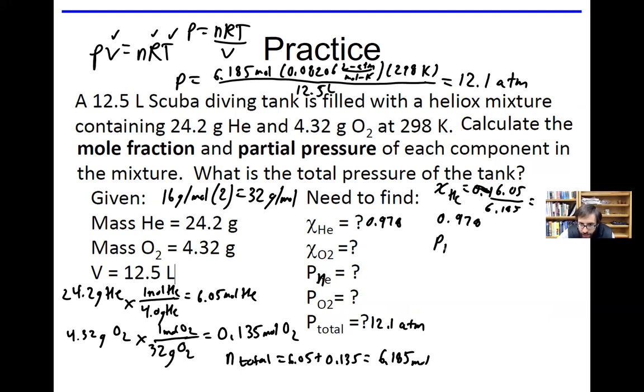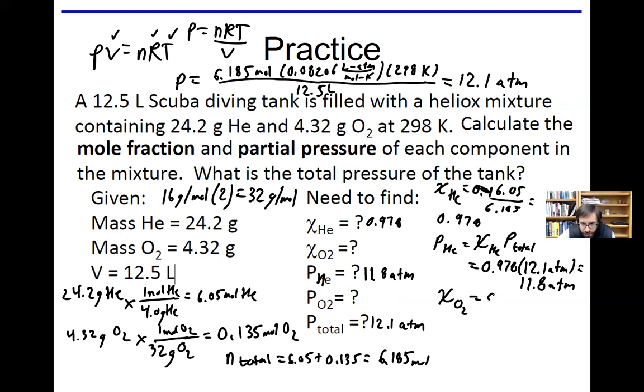And we know our P helium is just equal to our chi helium times our total pressure. This is one way of defining what total pressure is. So that's 0.978 times our total pressure, which was 12.1 atmospheres. And so times 12.1, we get 11.8 atmospheres. So we can put that down here. And right away, you can figure out what the other one is by subtraction. This better be 0.3, but let's go through it because the total pressure is 12.1 and there's nothing else than helium and oxygen in there.